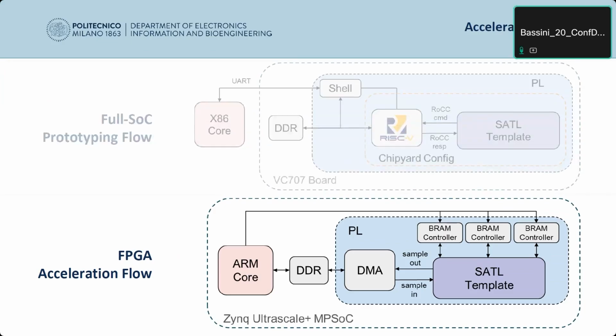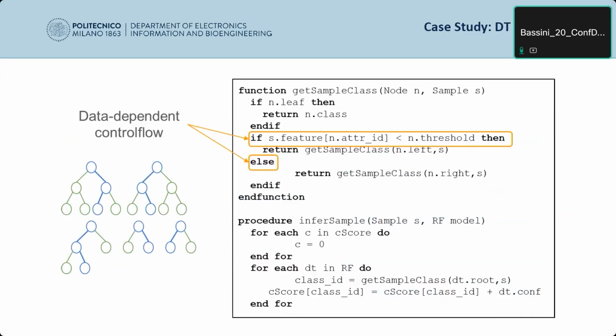So today I'll just, for the sake of brevity, talk about a case study we have done in the second flow, so the FPGA acceleration flow. And in particular, we have looked at decision tree inference. This is a classical machine learning problem where you want to train a bunch of decision trees, so a random forest, to then basically do some inference on some sample data and perform a classification task. The control-driven part of the workload, of course, is that for each sample, you want to traverse all the trees to figure out the classification class for each of them, and then perform a majority voting at the end to obtain the classification output.